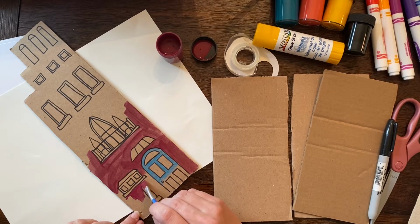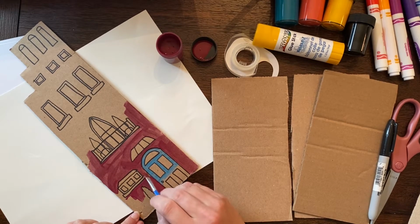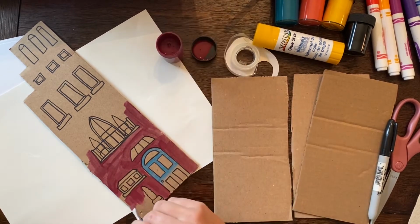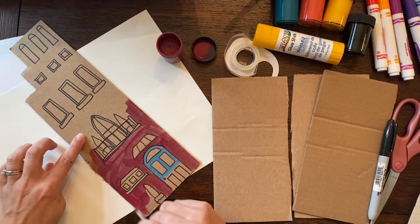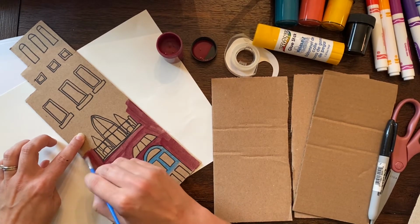Now I'm gonna let this dry and I'm gonna show you how I'm gonna make this stand up. You of course could lean it against something, but I'm gonna make this stand up. And I'm just gonna be using some other cardboard with that and some scissors. Get my little end here. It looks so nice on the cardboard and it'll be fun to color in all those other sections.